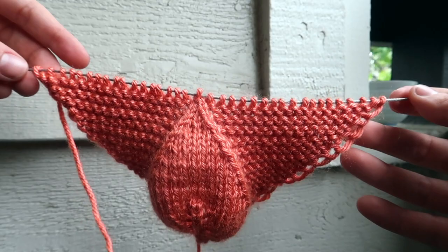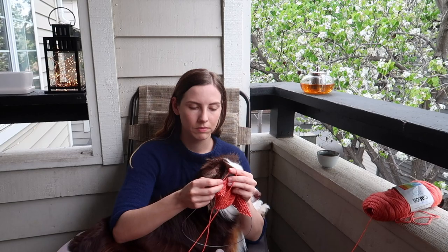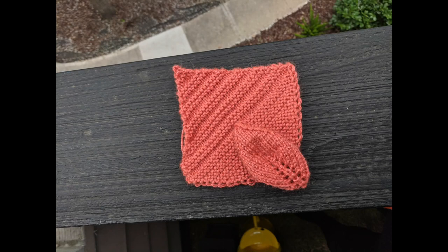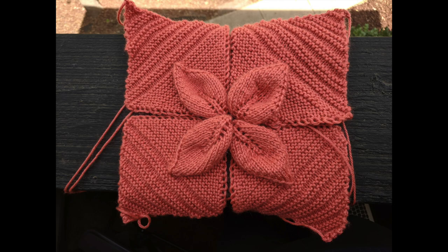On the wrong side of the work when you're doing these decreases, all you have to remember is to do a yarn over at the beginning and switch to purling for the leaf section. Here you can see the leaf has now come to a lovely point — it's got a beautiful raised 3D effect which looks outstanding against the garter stitch to the right and left, giving it an extra dimension. I'm actually also at the widest point of my square now, so from here I'm going to start decreasing my work. The second half of a square you decrease at the beginning of each row to match the increases, switching off two rows of plain knitting with two rows of garter stitch. Once you get to the corner you knit three more, so you have four squares in total, which you then eventually knit together into one piece.